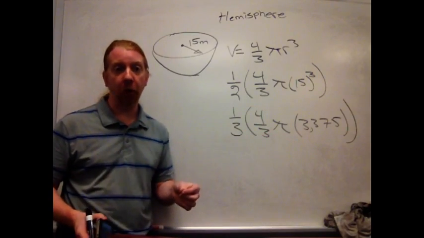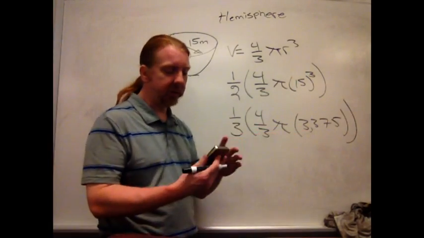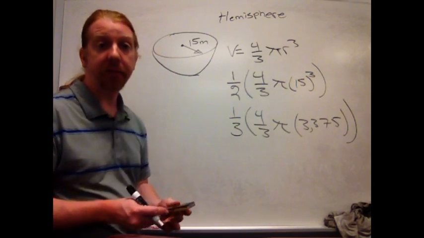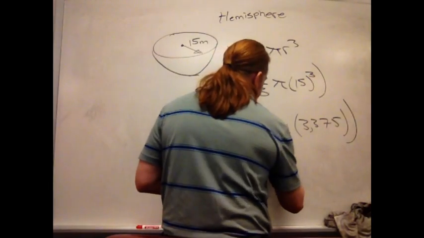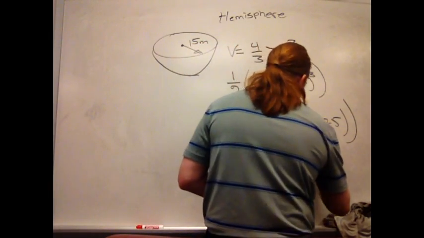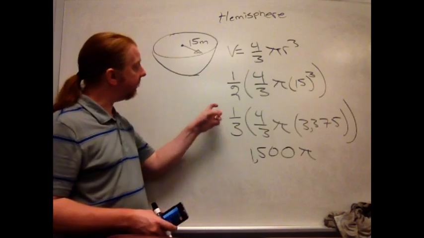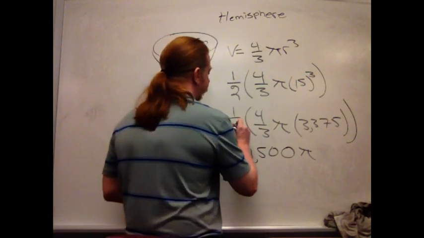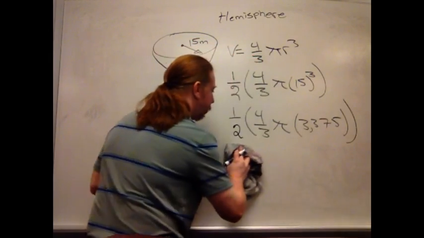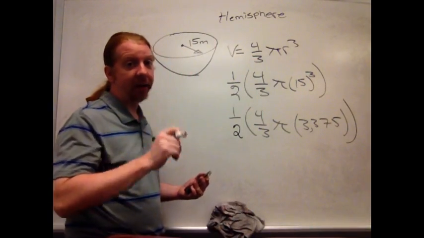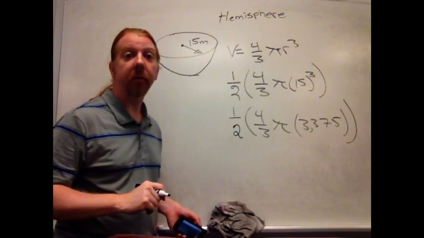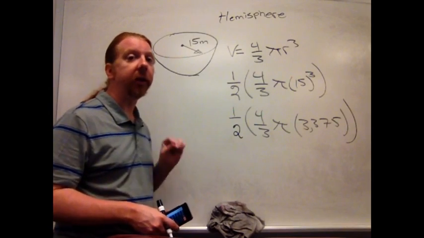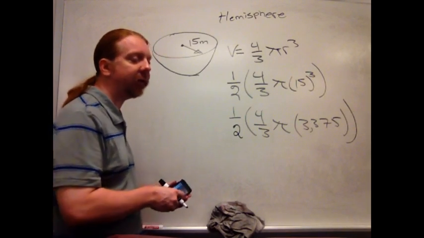And now I have a collection of products that I can now multiply all the way through, or multiply and divide as shown. I'm going to go ahead and take that number there, multiply it by 4, divide that by 3, and then by 3 again, and I have an answer of 1500 pi. Now, I did include my half here to represent the fact that I'm penmanship matters. As you can see, I accidentally wrote down a 3 when I meant to write a 2. So make sure that when you're working, you show your steps clearly and that you write your numbers carefully to avoid these kinds of mistakes.